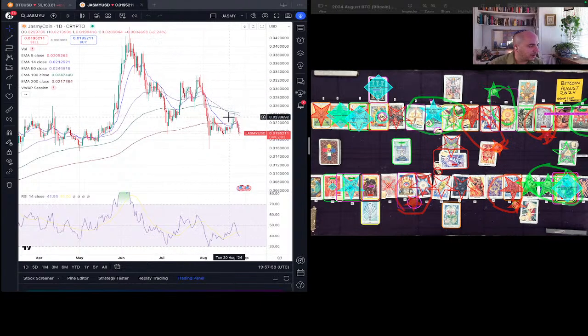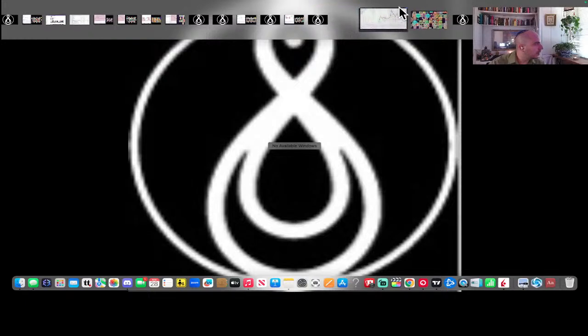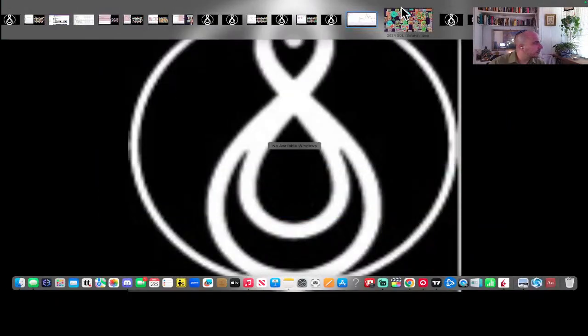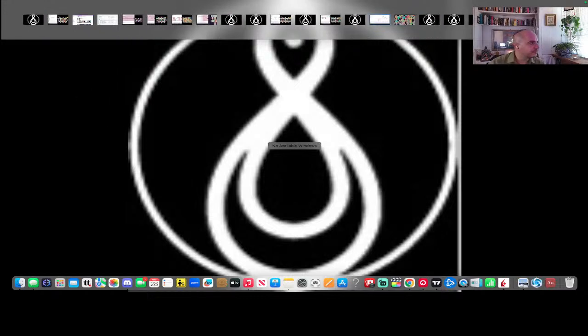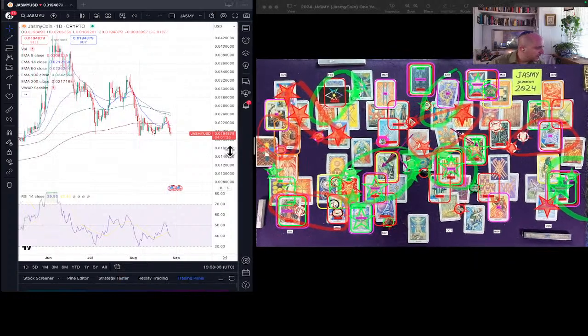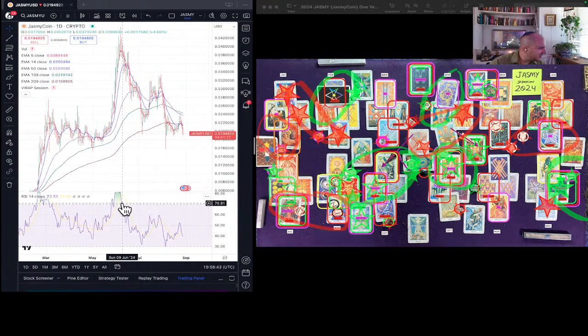Yeah, this is looking very, very bearish right now. Based on what's happening... let me see. Where's my Jasmine? Yeah, there's some wild stuff going on here at the end of August. But it does look like we go lower overall into September. There are some indications of highs here, but overall trend direction for Jasmine in 2024 is very price swingy back and forth.